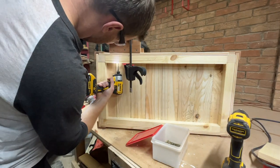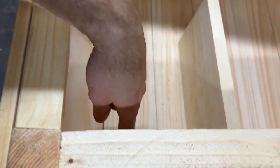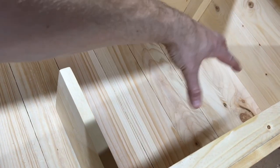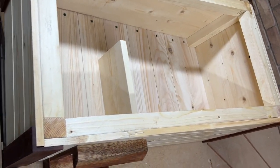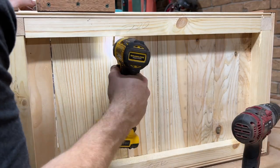During my research of what a hedgehog looks for in a house, I read that they need to be safe from predators. So I cut a piece of wood that essentially turns the front section into a corridor, with a turn on the opposite end that's a bit narrower, so that the hedgehog can go into the main area without having to worry about foxes reaching in and taking a swipe.